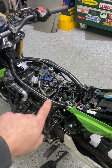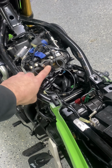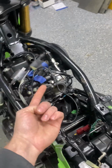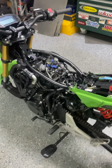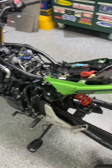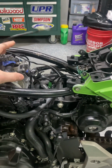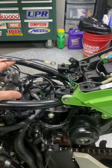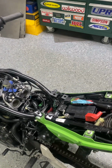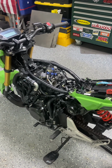Another thing is, I don't know if this is a throttle position sensor or IAC valve or what, but this sensor I had to flip because otherwise it'd be sticking up into the gas tank. Then the other thing is, if you plan on running filters, I would try to find something small because there's absolutely no room. I suppose if you made the gas tank a lot smaller, you could maybe run a filter or airbox setup, but this is kind of limited space, so I'm just running a small fabric filter. It's one of those little sleeves you stick on, like K&N filters.